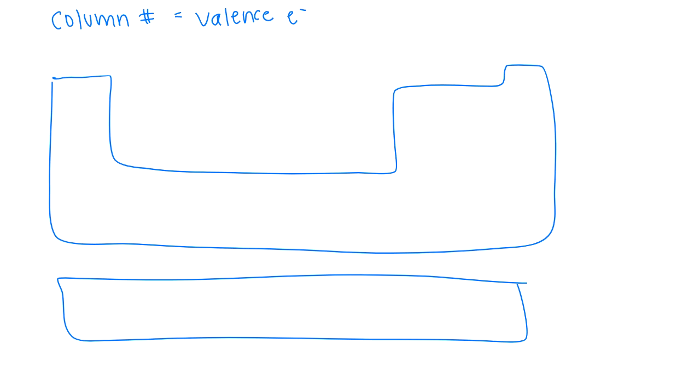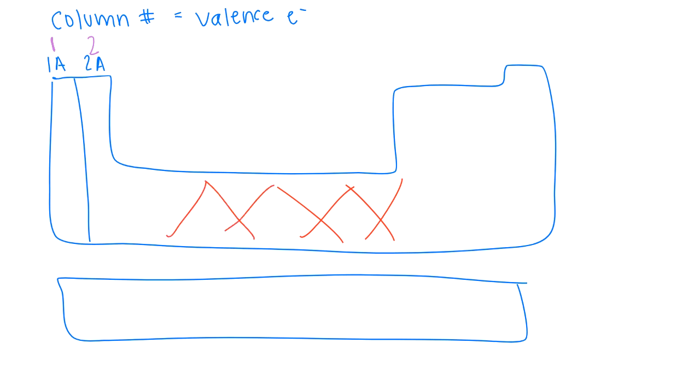So we learned about our periodic table in Chapter 2. We have column 1A, which is our alkali metals, and then 2A are the alkaline earth metals. So those are the column numbers. The valence electron numbers, I'm going to represent in purple. That means we have 1 valence electron in 1A. We have 2 valence electrons in 2A. We're going to skip over the transition metals because the transition metals are a little crazy, and we'll see why a little bit in this chapter.